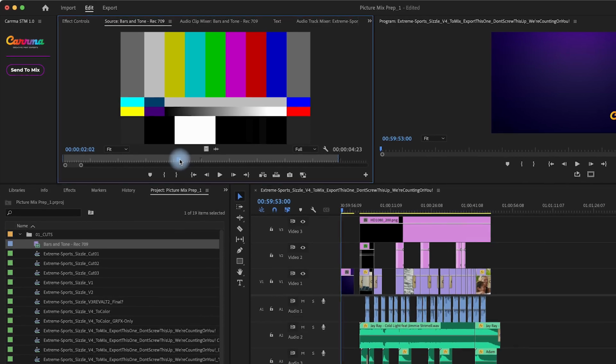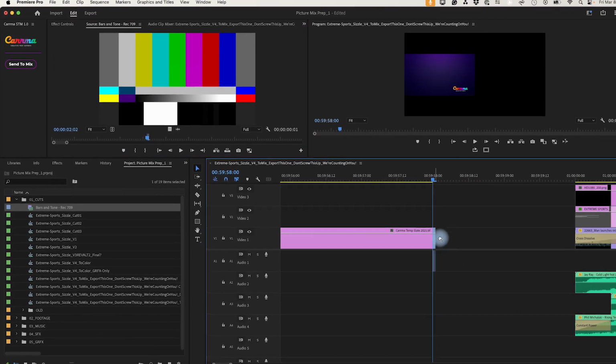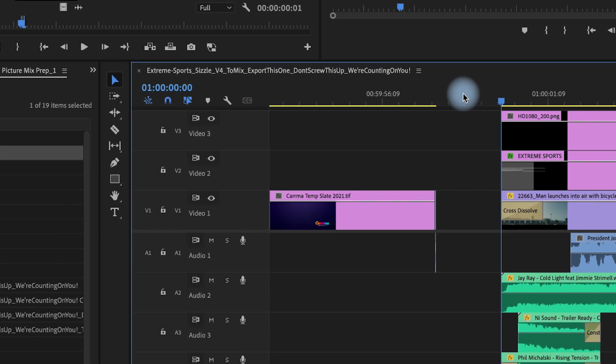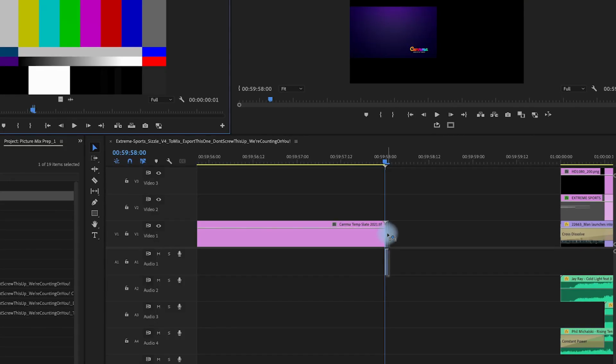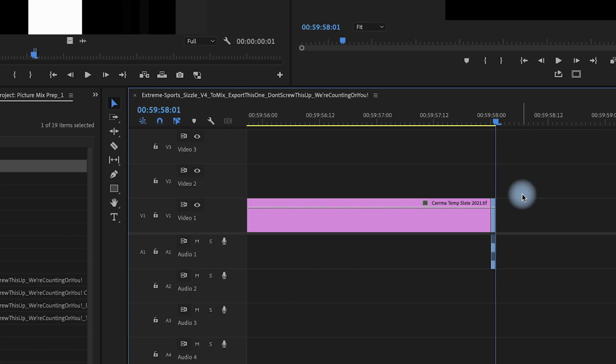Your 2-pop should consist of 1 frame of 1K tone and color bars and occur exactly 2 seconds before the program start, which brings us to time code. Your program start, where the actual content of your program begins playing, should be at hour 1 time code. That would be 01:00:00:00. Not hour 0, not hour 67, hour 1. That way, your 2-pop can be 2 seconds before at 00:59:58:00. See, we can't really do that if our program starts at hour 0, right? It would be very messy time code.